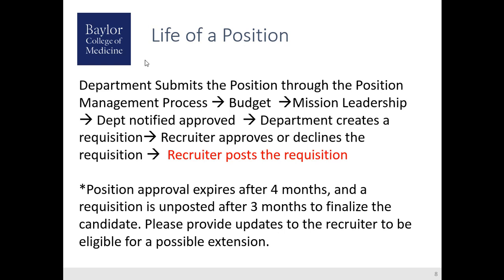So we have to clean up that position, get it ready for posting, make sure that everything is needed, and then get it posted. Right now, positions are approved and expire after 4 months or 120 days, and they're only posted for 3 months or 90 days. There obviously are reasons for extension, hard to fill positions, or positions that generally take longer, like postdocs. As long as there's a good business reason why it should be extended, then that should not be a problem. If it's an entry-level position for which there's been ample applicant flow, then usually that does not merit an extension.